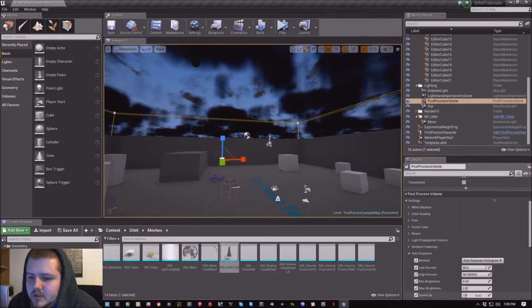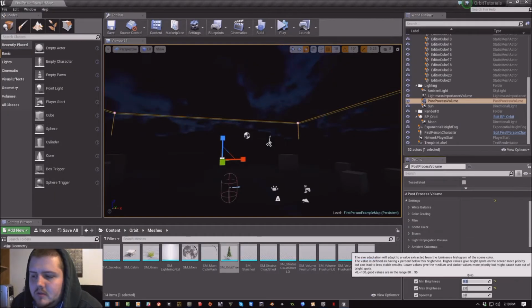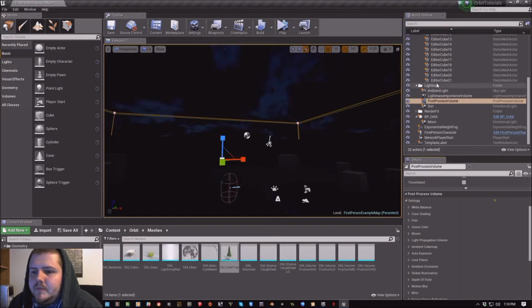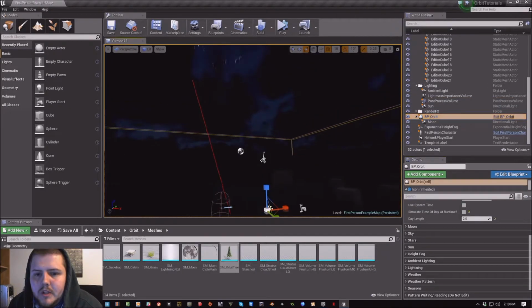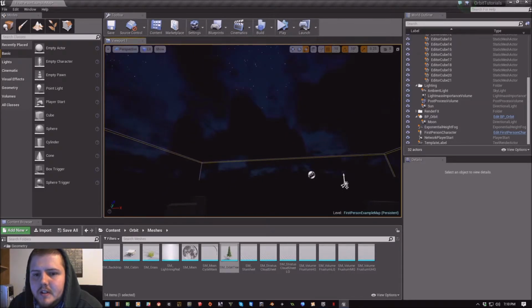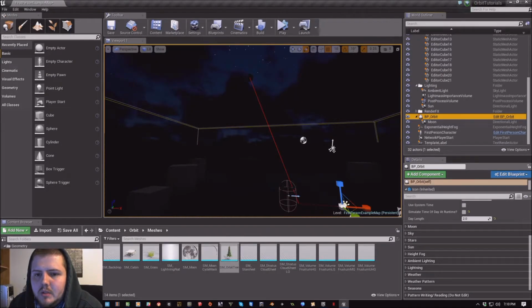So we need to adjust the minimum brightness value. I'm going to jump this to 0.6. There we go. Jumping back over to Orbit, it is properly dark. However, you can't really see the moon. You can see where it should be by the spring arm component. You can kind of see its outline right there.